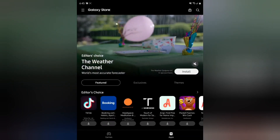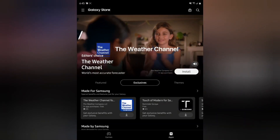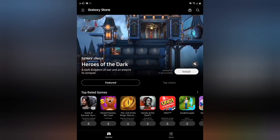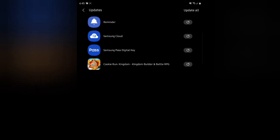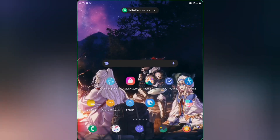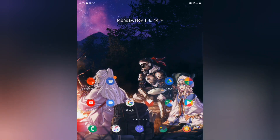The Galaxy Store looks pretty much the same. I do love how Samsung adds videos at the top for different applications — that looks nice. It's very robust and pretty. There are updates available but I don't see any for the Good Lock application or Samsung Keys Café — something to keep in mind. I'm not sure if notifications coming in late from texts is part of the beta or related to the screen recording.